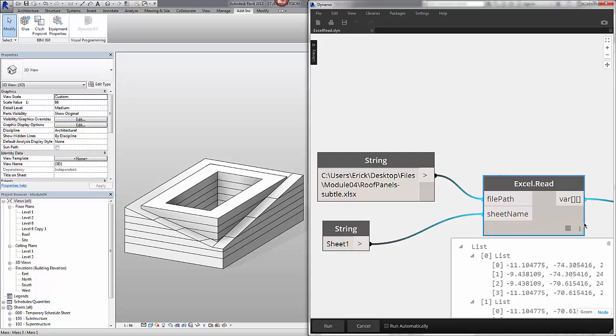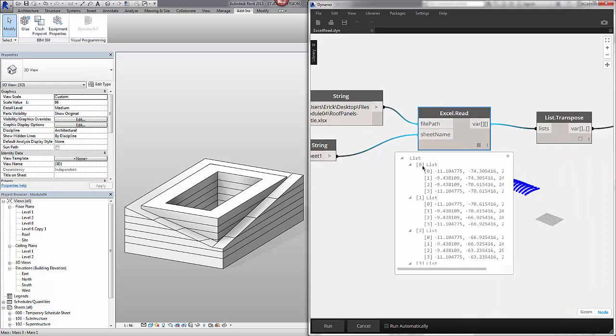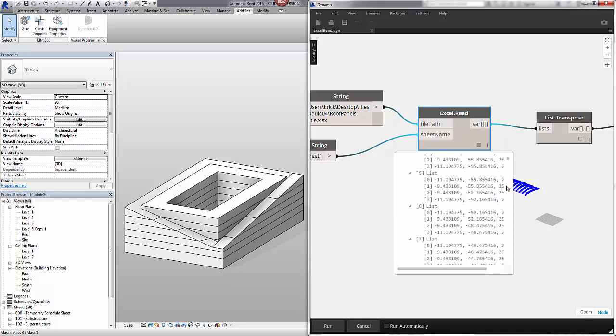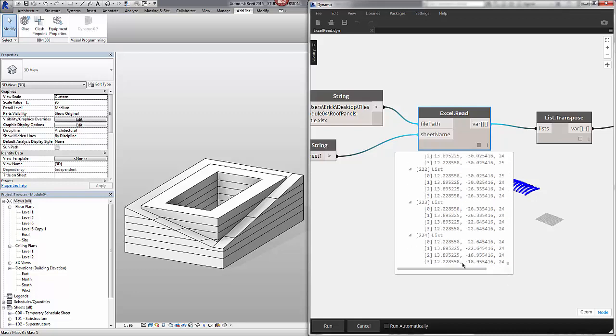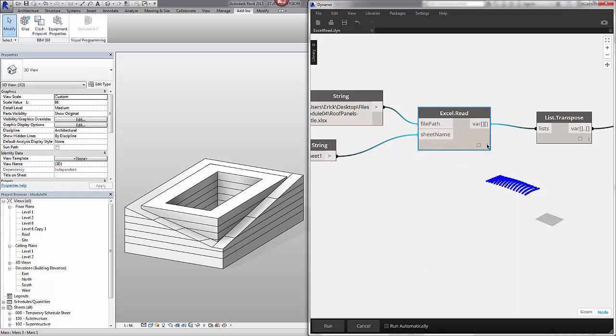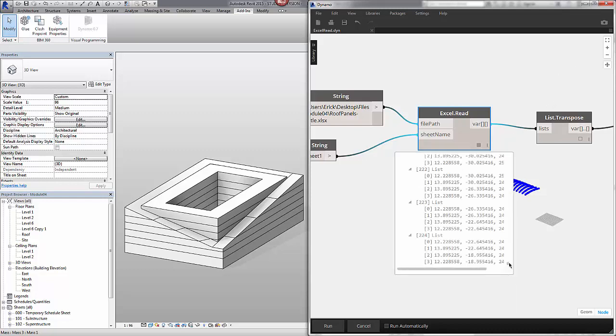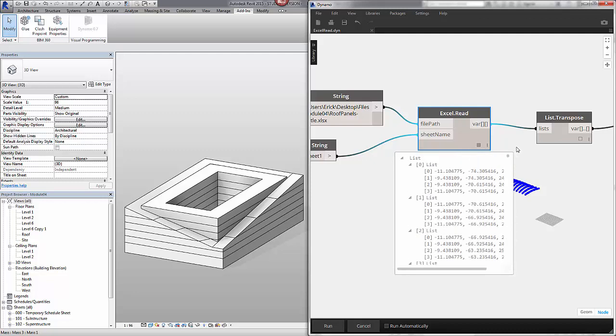you can see we now have an array where we have a list with an item of each list representing a row, and each item within those lists represents a column. So this is 0.0, 0.1, 0.2, 0.3 of the adaptive component. And if I scroll all the way down, we have 225 total adaptive components. We're going to have a 15 by 15 grid. So moving from this step, you can see we have a list of lists where each point is represented as the first item of that list.